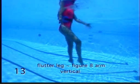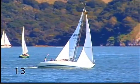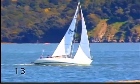To enhance hand awareness, I ask my clients to imagine the wind catching in the sail of a sailboat. The more taut the sail is, the more the boat picks up speed and power. I then ask them to imagine that their hands are like that sail, active, energized, and catching the resistance, never letting the hands go limp.